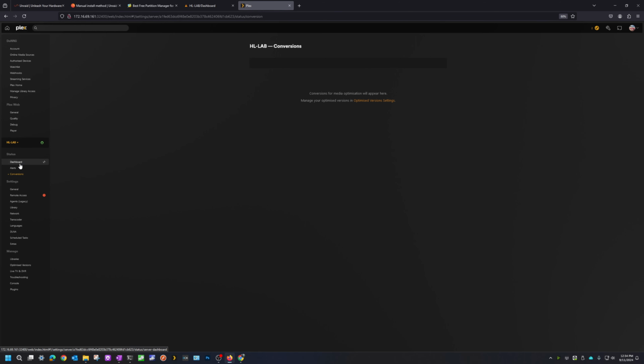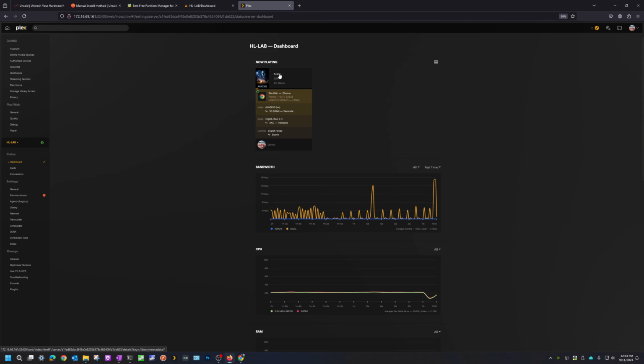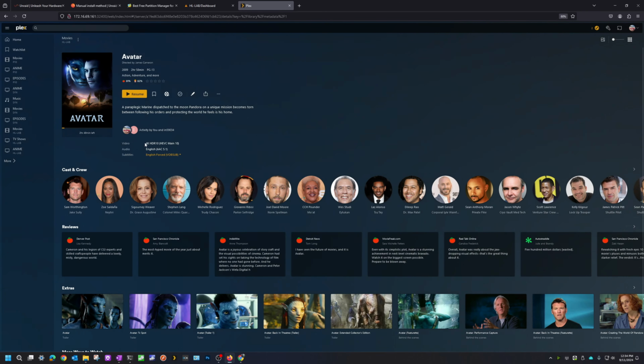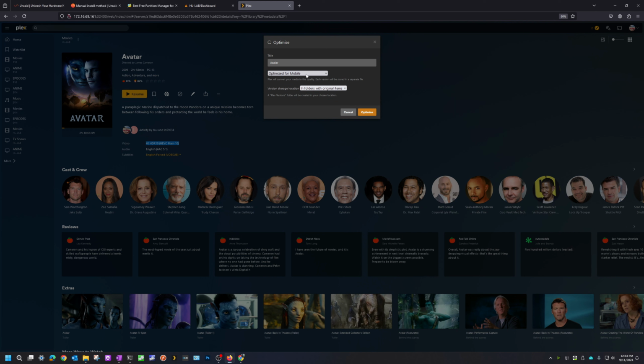Now, one more thing I might show you. If you wanted to transcode this to something that's more optimal for your setup, you can optimize for mobile phones or TV, or you can just say original quality and it will optimize to something that's more compatible with more devices, or you can go custom. Now I generally do custom Android TV, and I would say like 8 megs, because this is 4K 20.